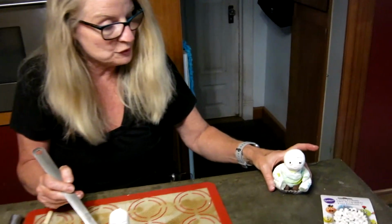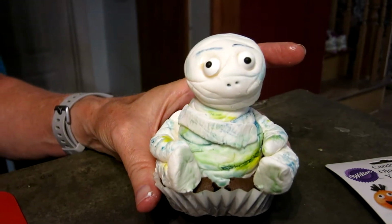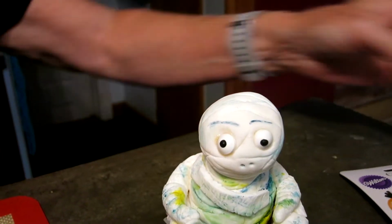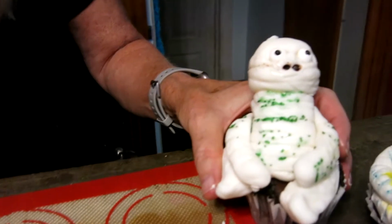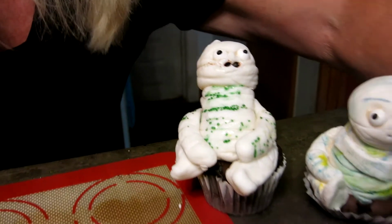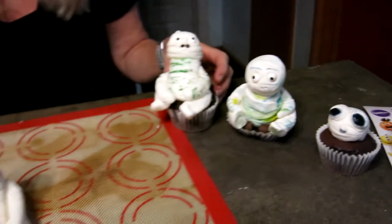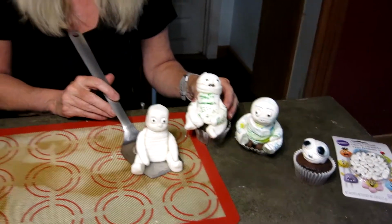And this one I did touch up with a little bit of food coloring. You could use luster dust to just age it. And I put it on a cupcake just to give you an idea. And I have a few of them. I made another one here, and I used sprinkles on him. And then you could just also do a head of a mummy coming up out of the grave. And you could put all of these characters on a large cake, or you could just use one.